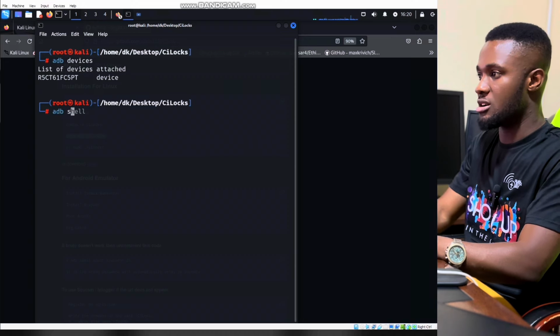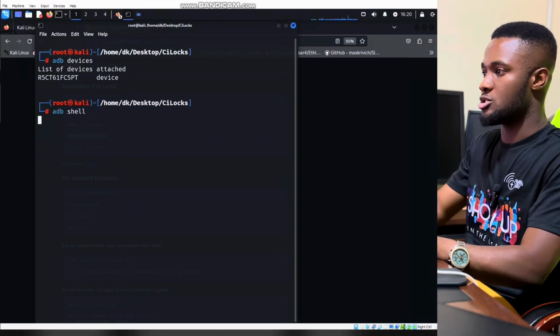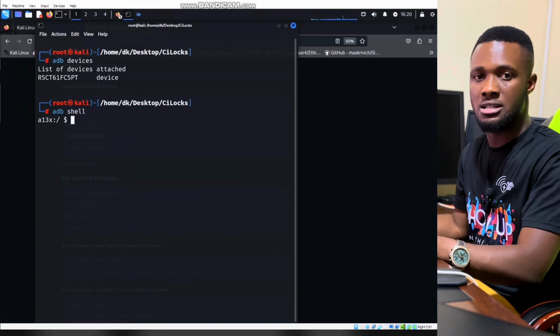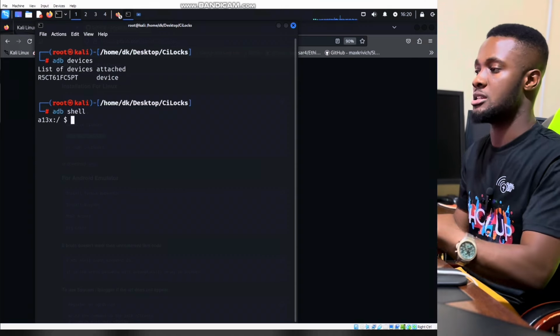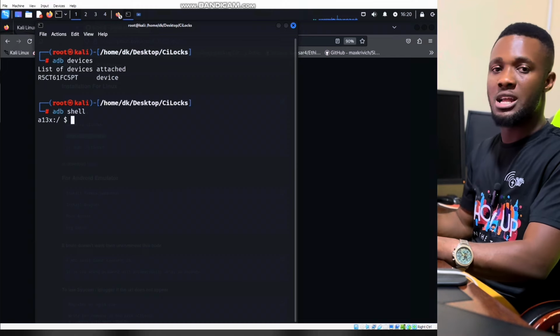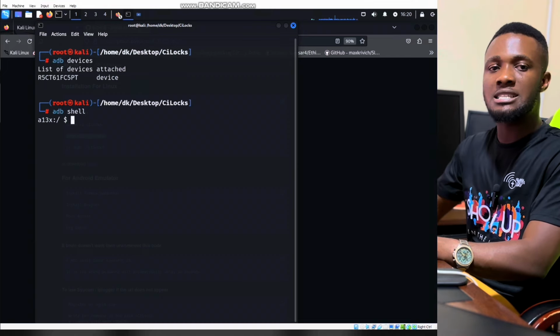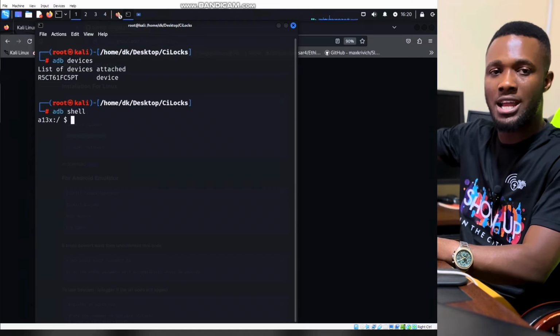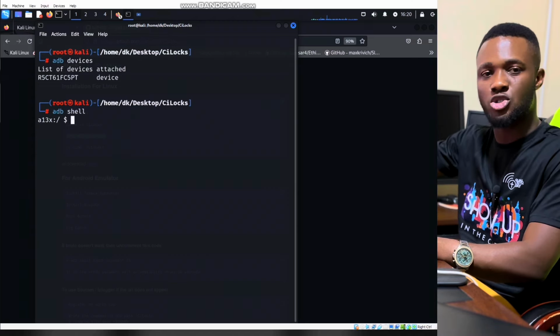So what I'm going to do is say adb, then shell, right? I just need a shell. So here I'm in it. So I'm in the phone. The phone is a Galaxy A13, right? That's the phone here, Galaxy A13. So what I'm going to do is find a way to go into the data system to clear a file called .py and the rest, .key.log. So you can do that.